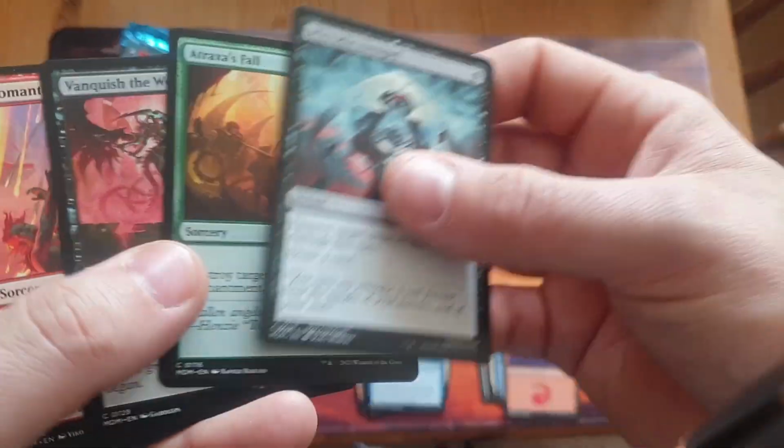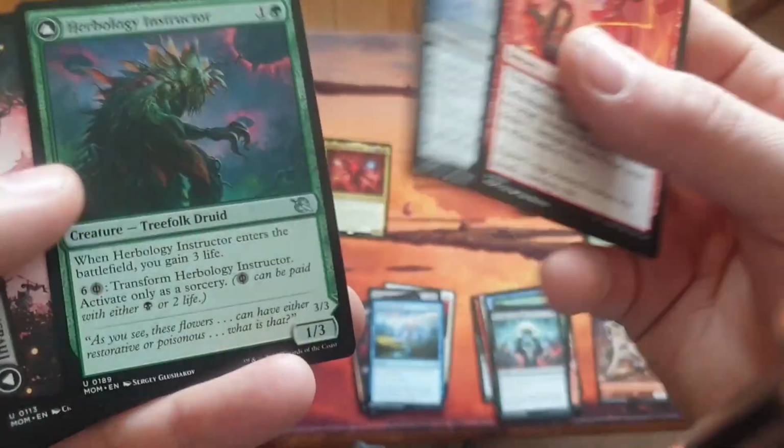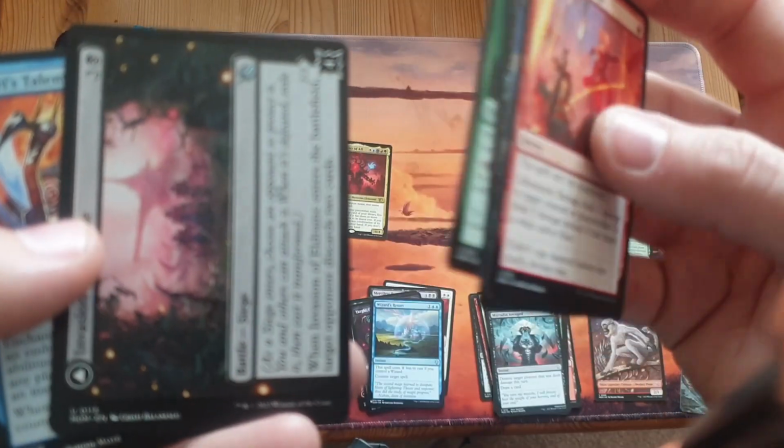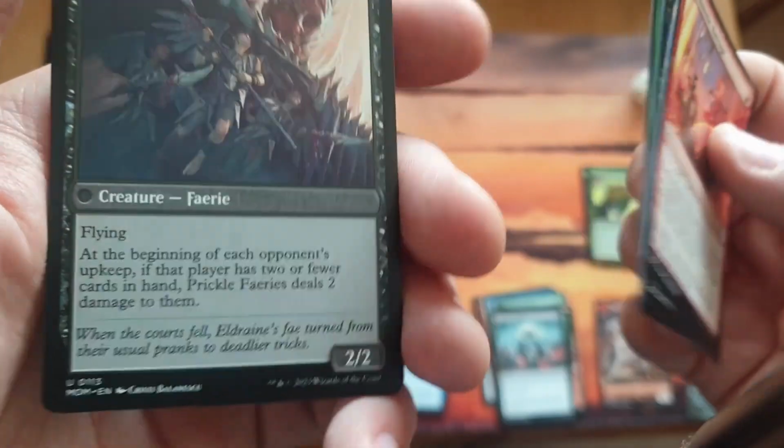This is fine. And then we go... What is this? What is this? Sty for Pig. Invasion of Eldraine. Okay. Seen this one already. Yeah, it's cool. Oh, those old rat decks.